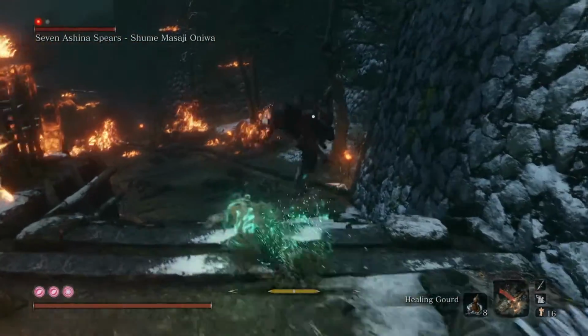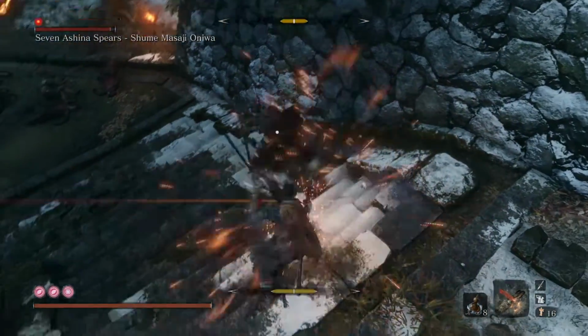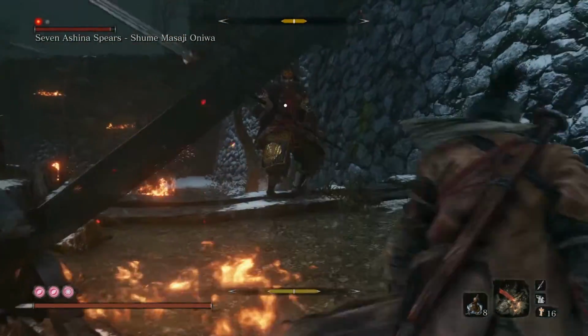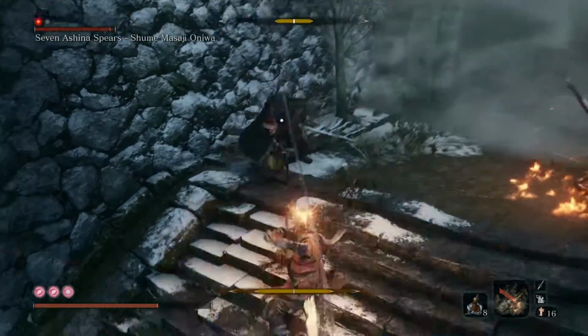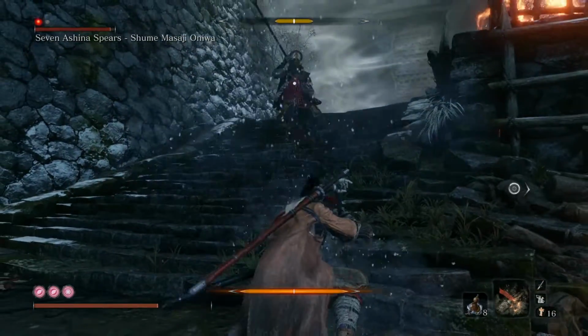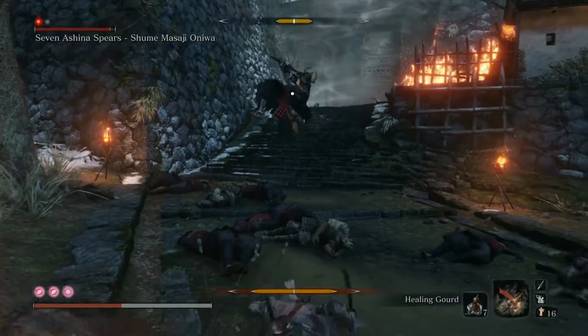I want to watch out for the massive swing he does, and then Mikiri, and then parry, and that will get him down. This could be it. If he does a Mikiri, no, it is that attack, but he does a Mikiri like really soon after. This could be it. Nope, also didn't do it. He can just cut it off whenever he wants.